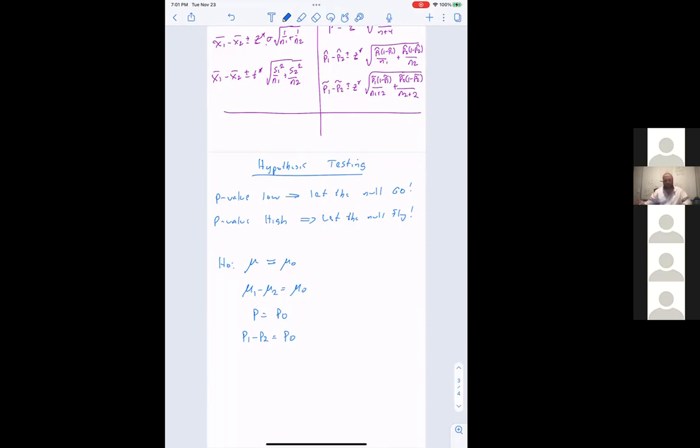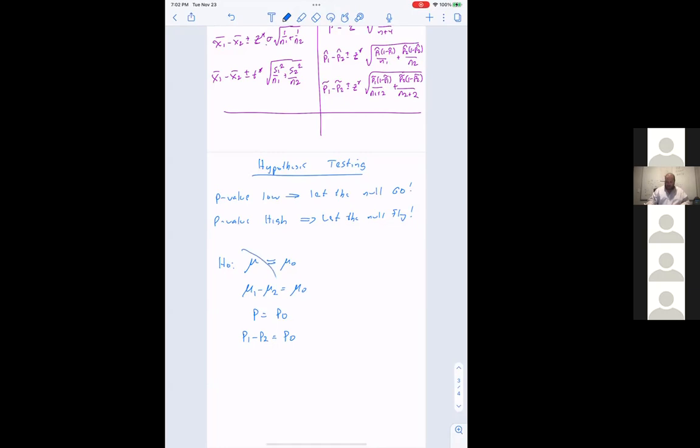Notice what does not appear in any of these. What does not appear in these four? The less than, greater than, or not equal to. 100% that. What else does not appear in these four? Anything involving the sample does not appear. Alternative? No. Nothing involving the sample plays any role in your hypotheses. I never want to see a hat or a bar in your hypotheses.